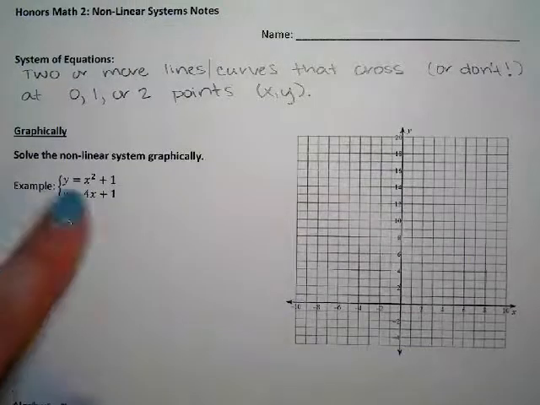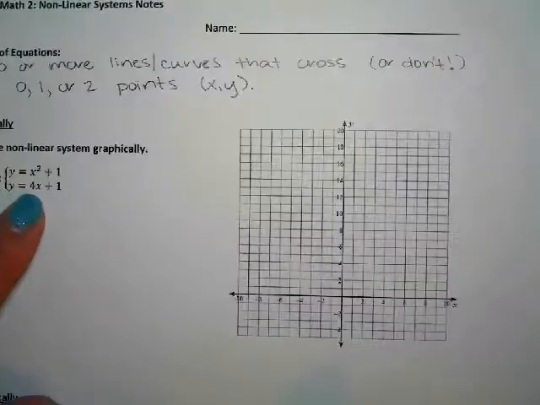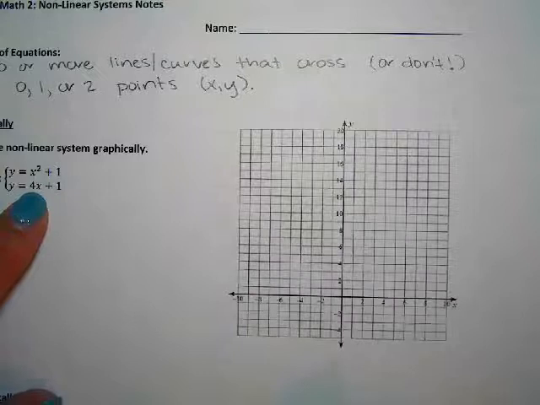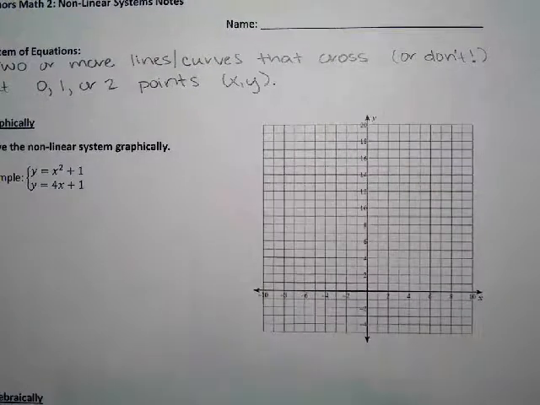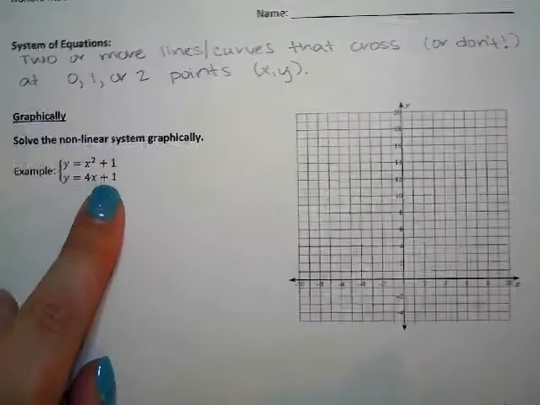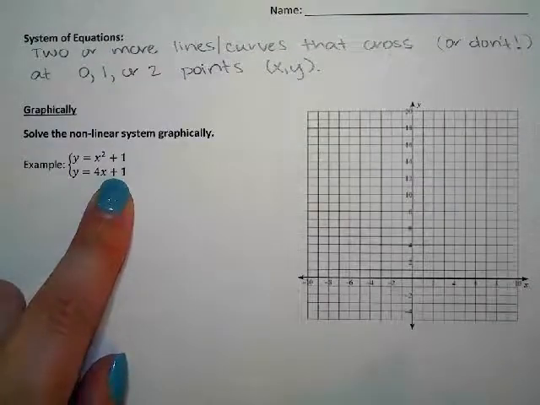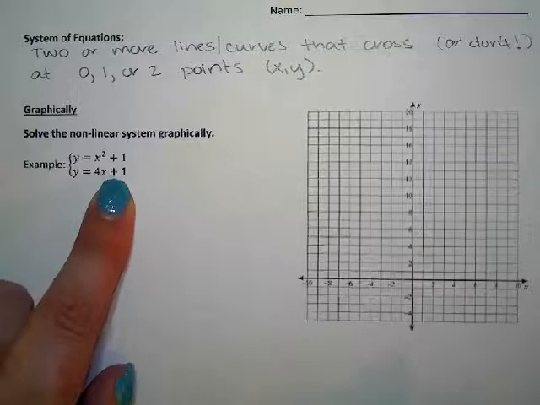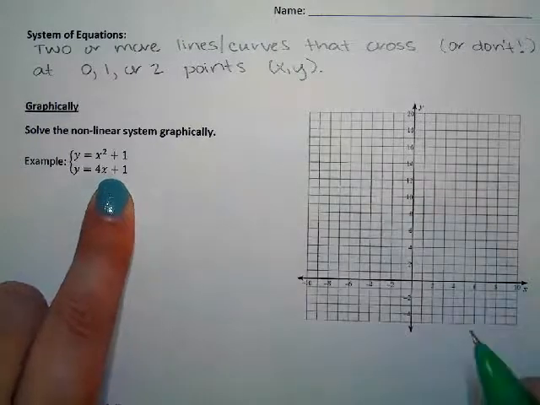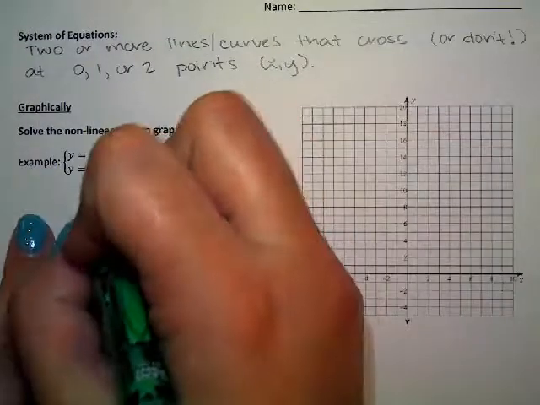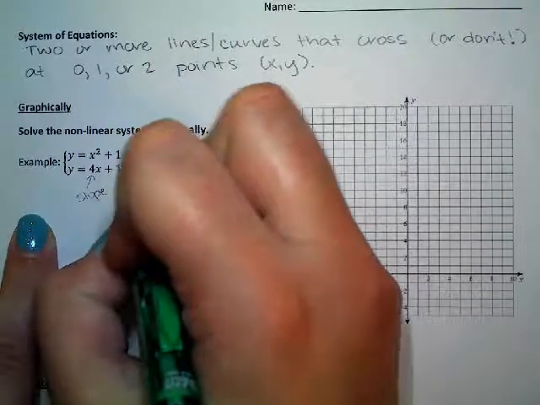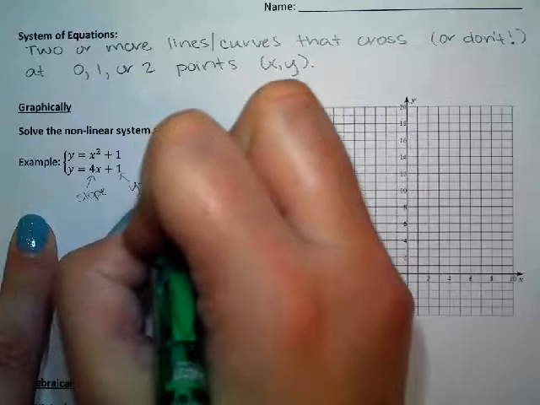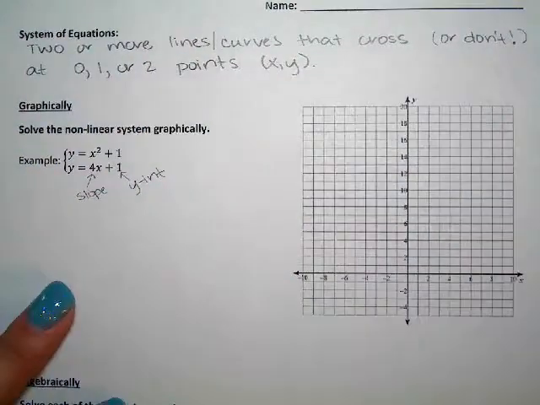So let's go ahead and graph the straight line first. So here we have y equals 4x plus 1. So we have to go back into our Math 1 brains and think about how we graph this. Does anyone remember how to graph that from our Math 1 brains? Yes, Peter. Okay, so 4 is the slope, 1 is the y-intercept. So this is in y equals mx plus b form.